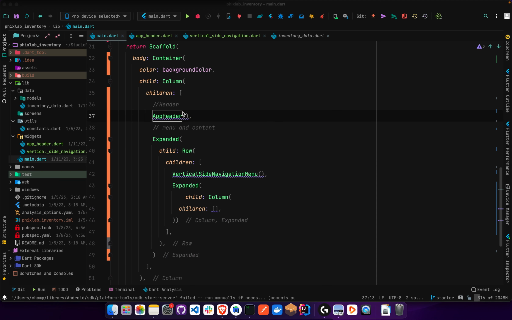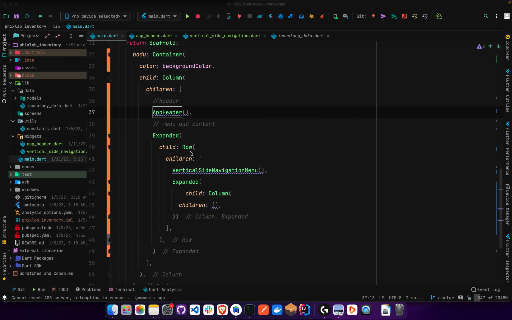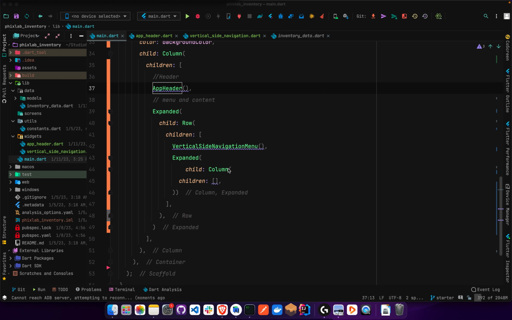So after the header, the next thing we need to add is the row. All right, expanded has a row, and the row has the vertical navigation. All right, and then after that vertical navigation, which has 2 items in it, we need to add the remaining one. The remaining one is the expanded, right, which has a column.